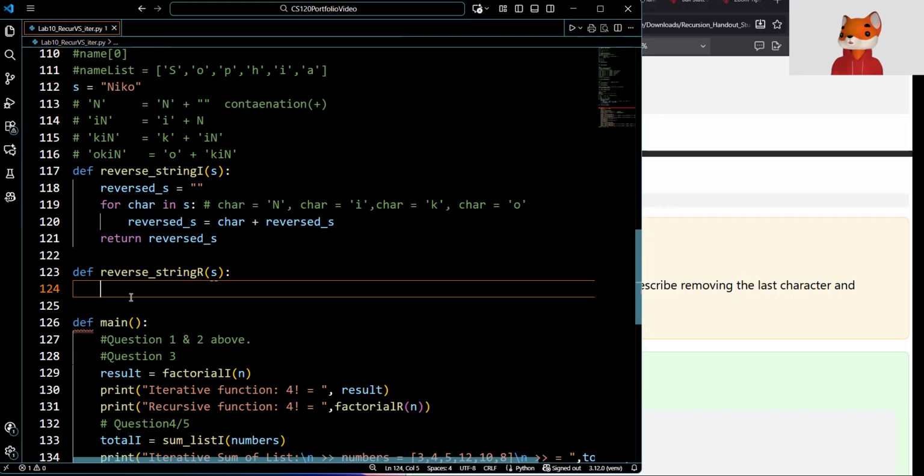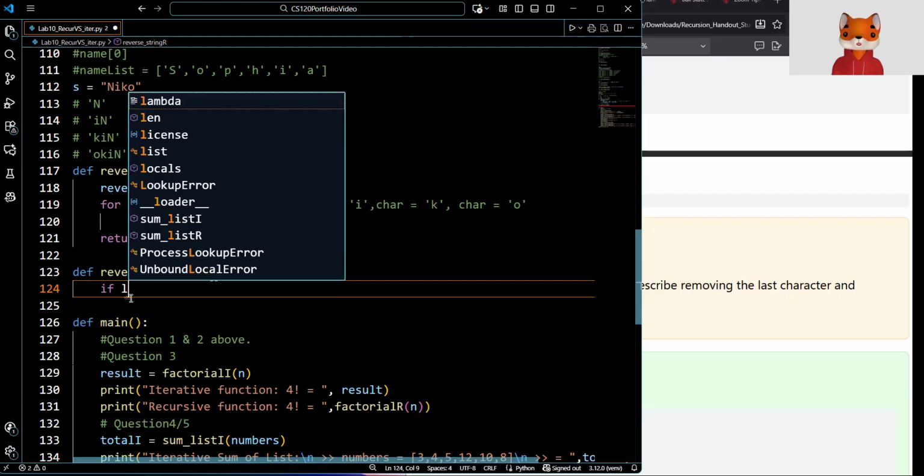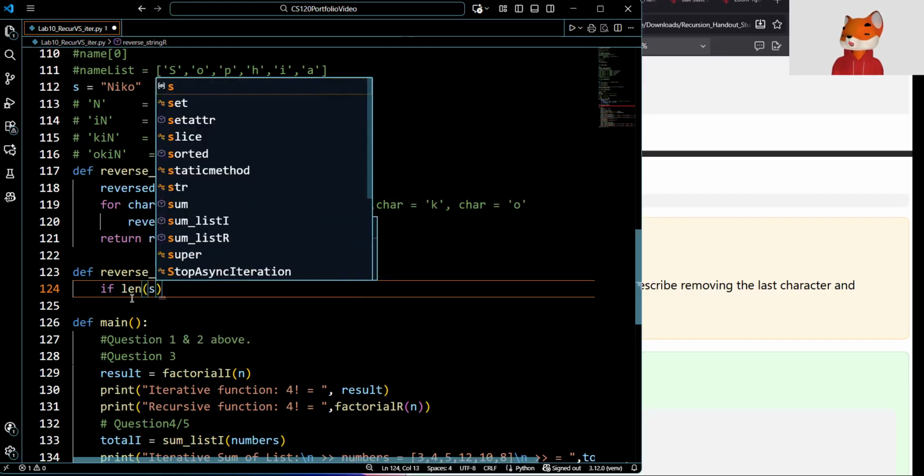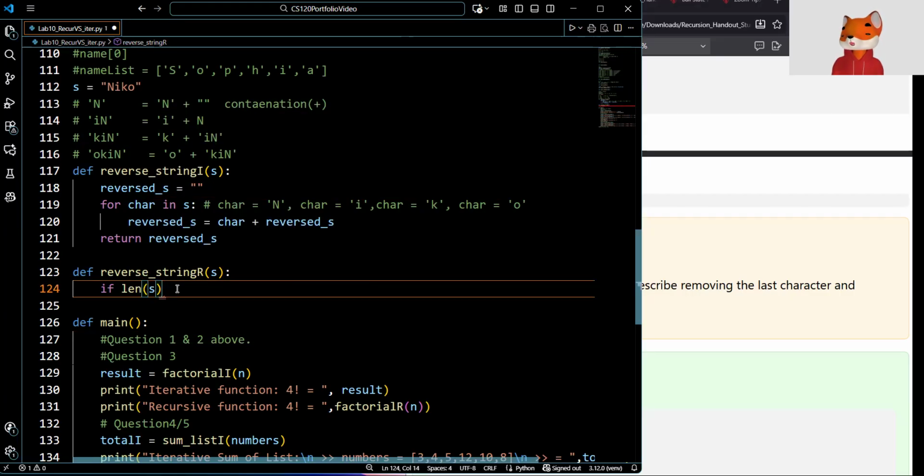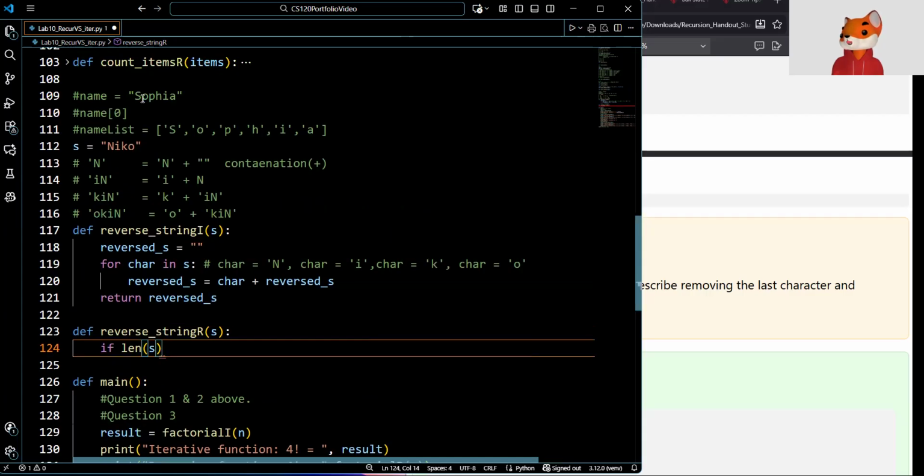So the very first thing we're going to do is have our if statement. We're going to say if the length of S, and we know that when we're dealing with length, it is not how we access or use indexes with lists here. The length is the full total of that specific list.